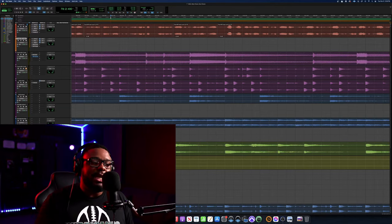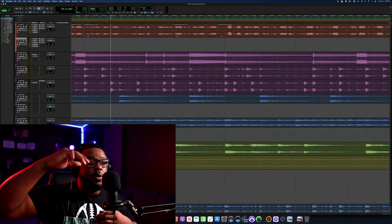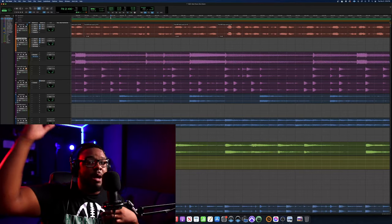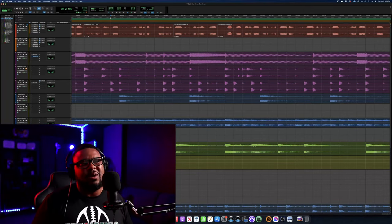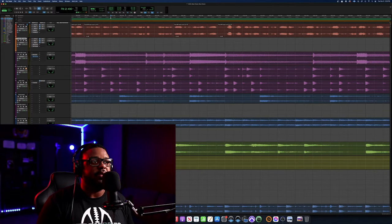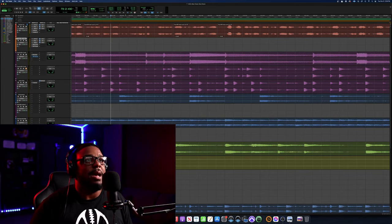Once you start to EQ, compress, and add all these effects to your vocals, it's going to enhance the loudness of your vocals, but it's also going to enhance the loudness of the room tone and the room ambience and the background as well. So save yourself the trouble and save yourself the time and just record your vocals properly going into your recording DAW. So when it comes time to mix, everything sounds a lot better, okay?